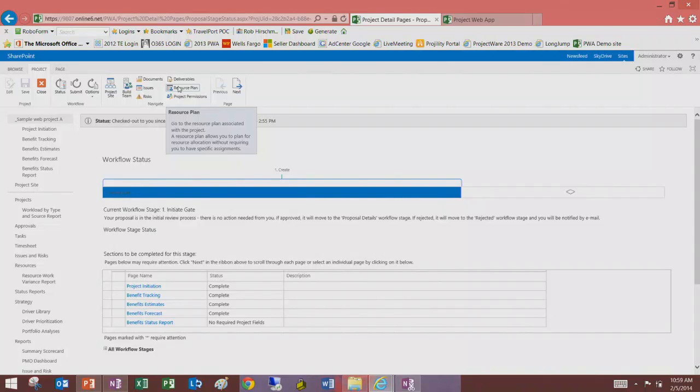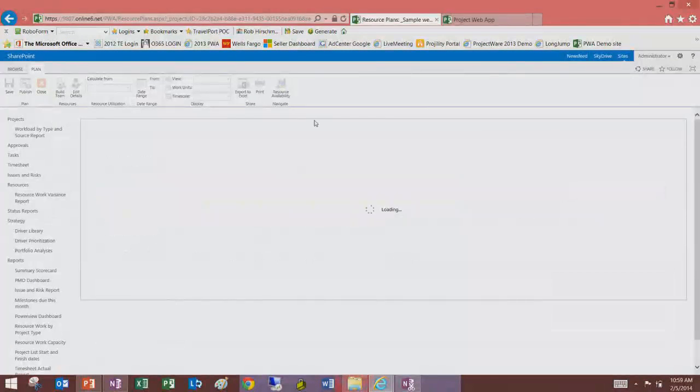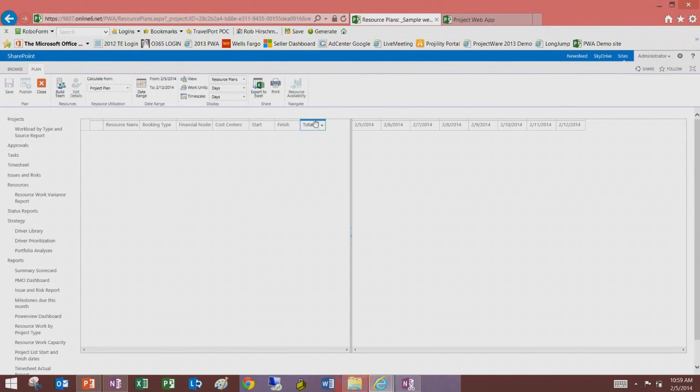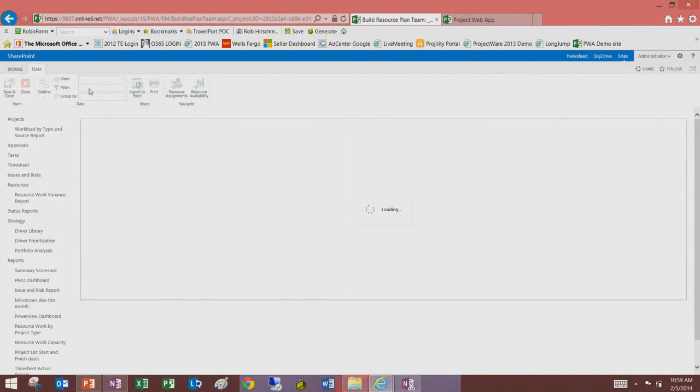And this is a way, as Jean mentioned, that you can actually capture resource demand at an FTE level, at a role level, to forecast out what is your demand for resources should this project get accepted. So I'm just going to click on Resource Plan. And it's going to come up to this screen. And now I have what's called a blank resource plan. And I'm going to go into this option called Build Team. And everybody's familiar with Build Team here if you know Project Server.